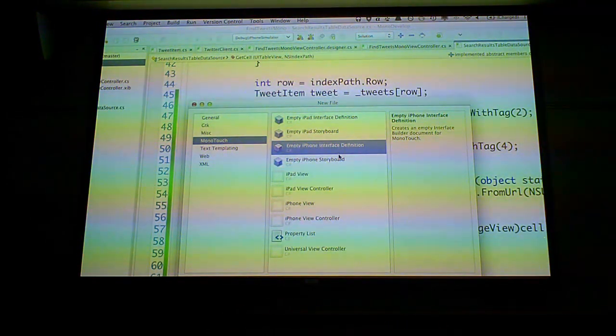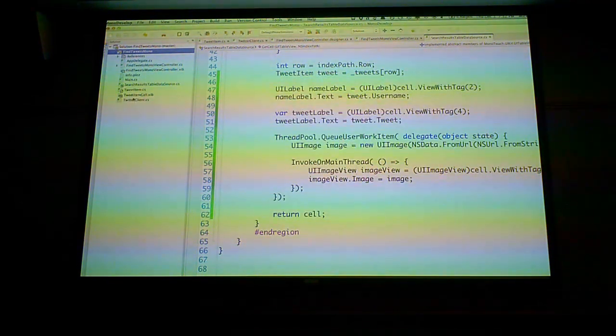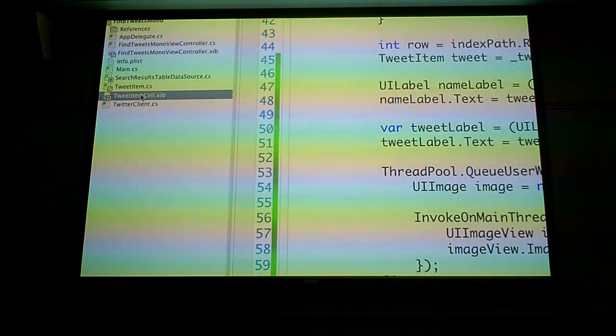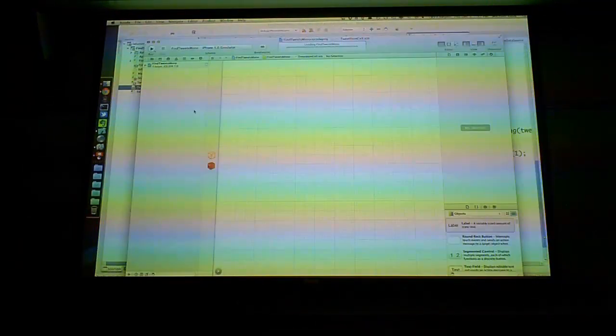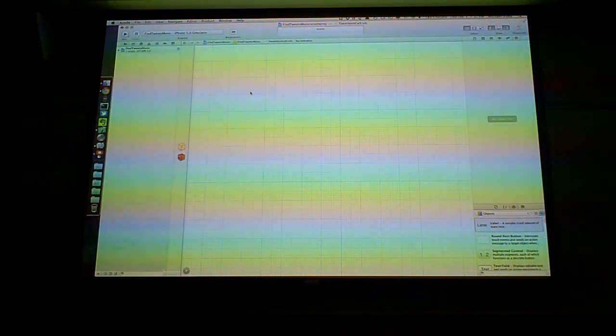We're going to name this our tweet item cell, because that's what we named it in there. We told it to load from nib. We said tweet item cell. So we're going to call it that. Click new. It's going to add the file. Now that we've got the file there, we're going to double click it. And again, it's going to load Xcode. And since this is an empty interface definition file, there is nothing here.